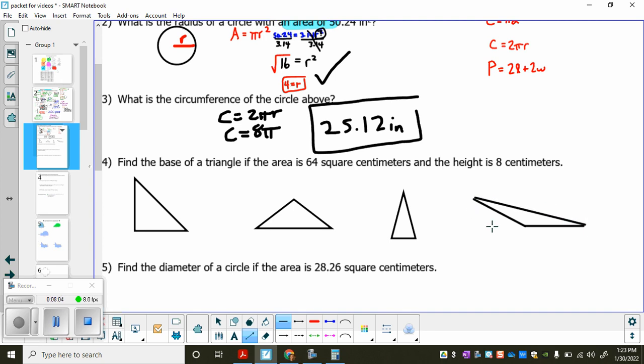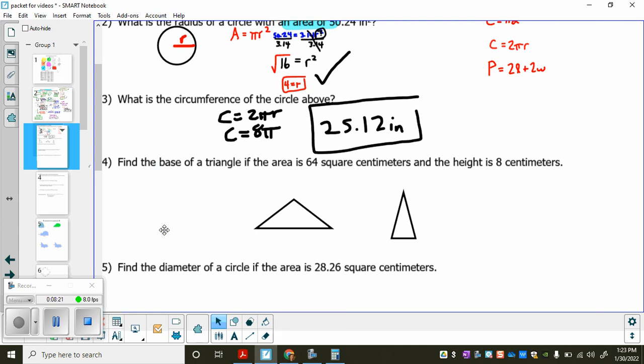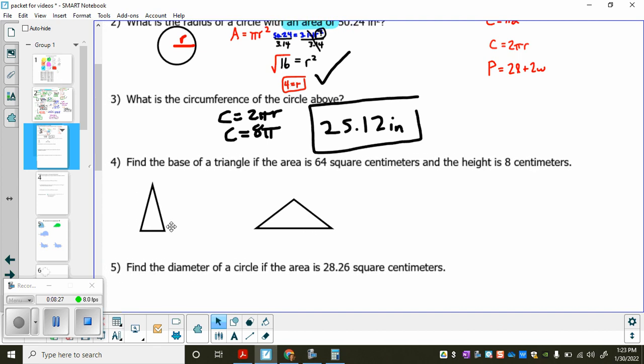Now, we have no way of knowing which type of triangle it is. So it doesn't matter actually which one we choose to draw in our notes. For whatever reason, I kind of want to just delete this one. I don't want to use the right one just because we've done a ton with right triangles lately. So one of these two, it doesn't matter to me which one we use actually. But it might make sense afterwards, once we find the base, we might be able to see which one makes more sense just looking at the actual dimensions. So for right now, let's just pretend again we don't know the base for each of these. We'll have to pick and choose which one at the end makes more sense.